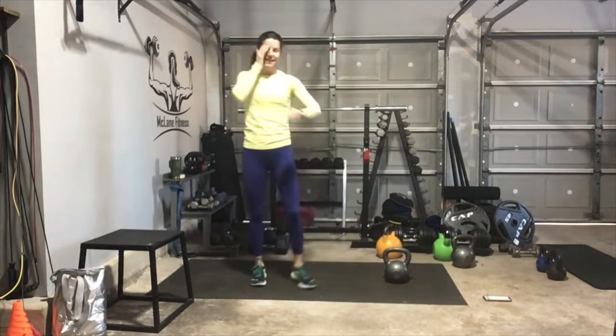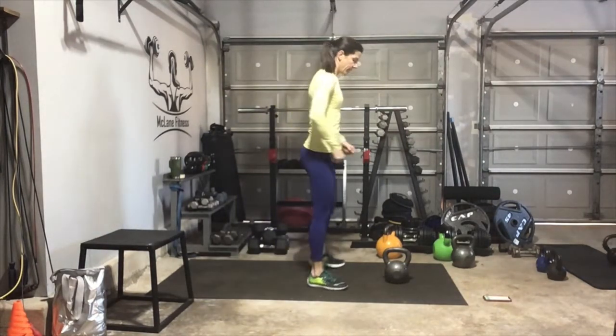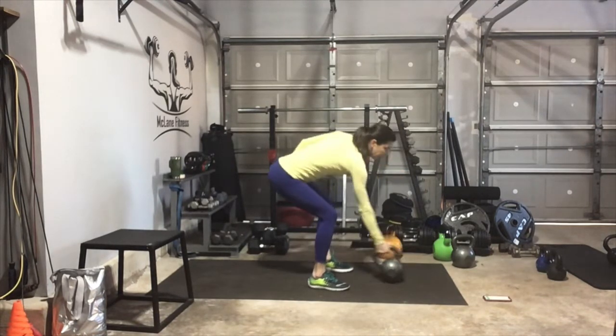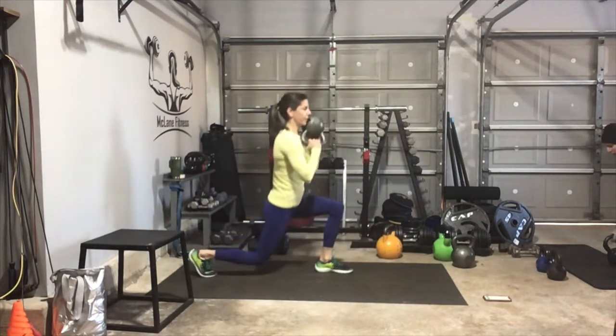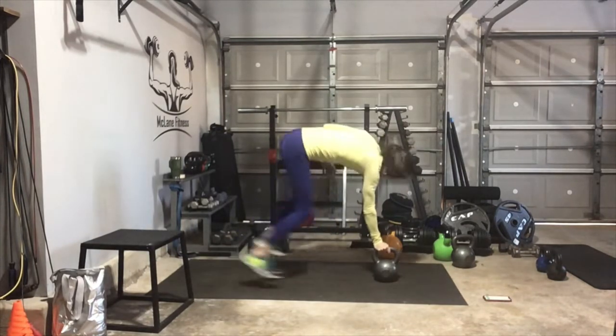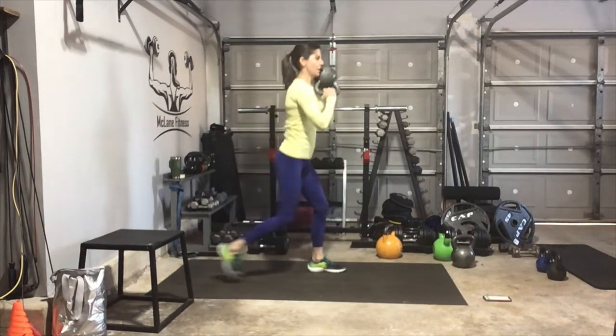Oh, catch your breath. Look at that cardio plank real quick. Knees are down, plank up halfway. I don't want you to come all the way out just because you don't want to be even with the kettlebell when you swing.